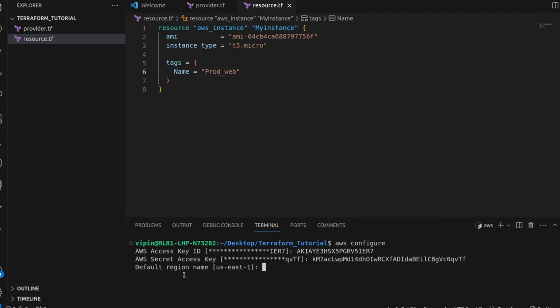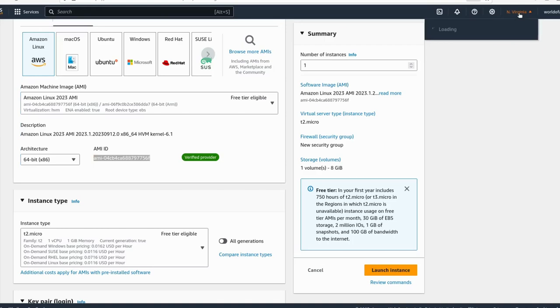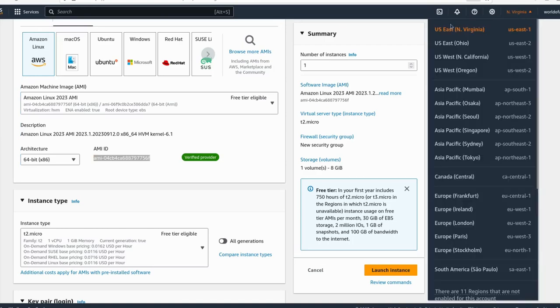Then it asks for the region: where our resources like the EC2 instance will get created. Let's go back, and here we can see the region, right? US East 1. So we have to mention our region, US East 1.